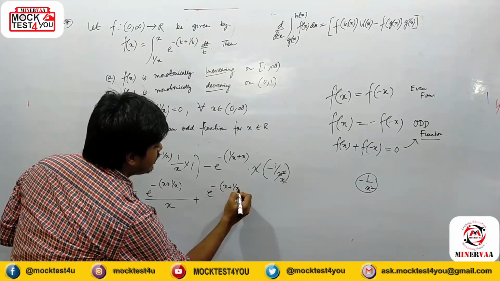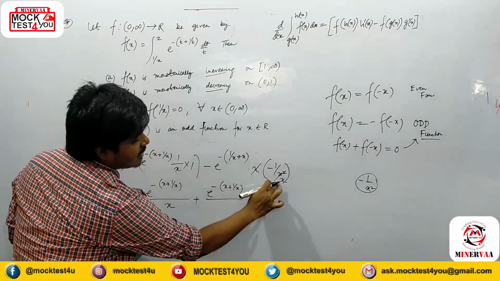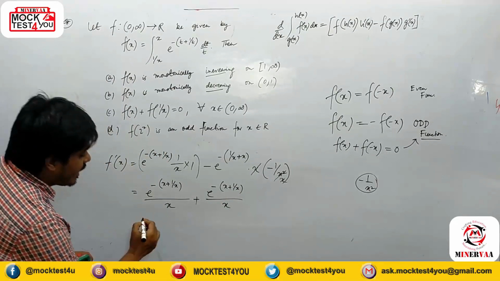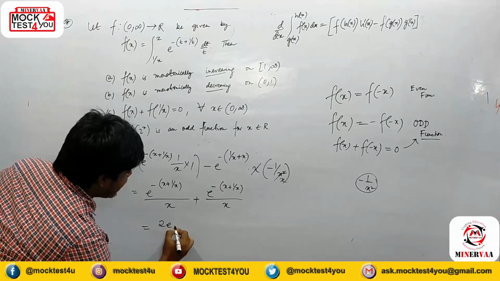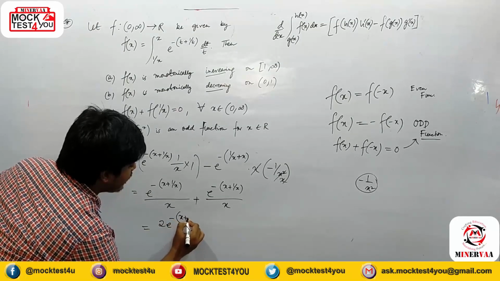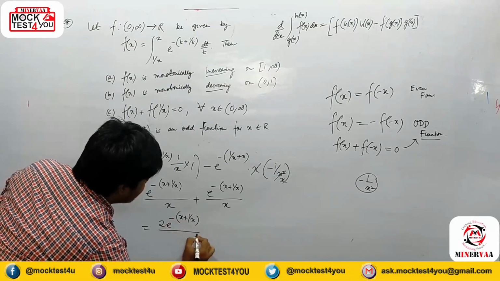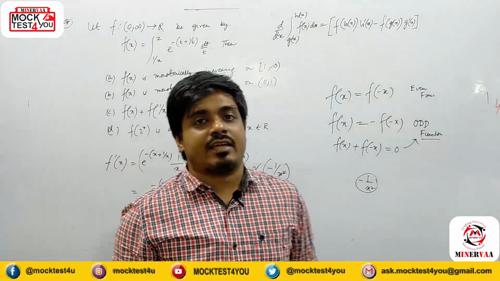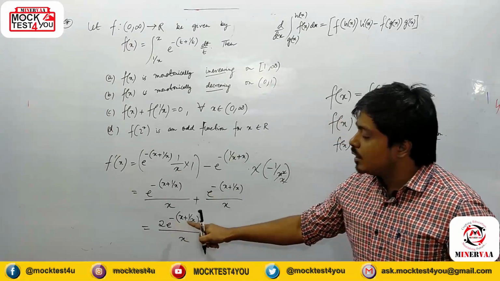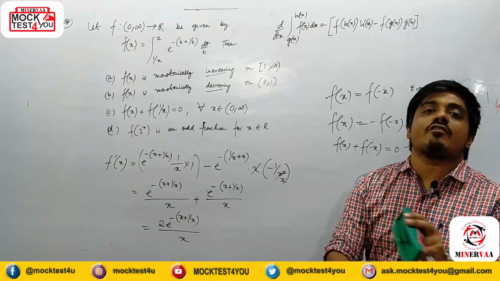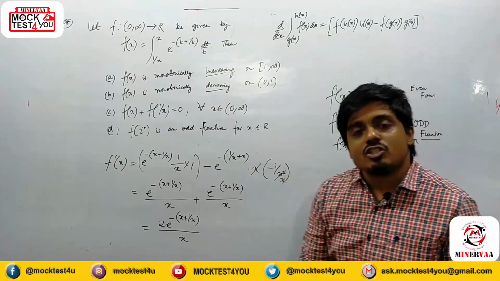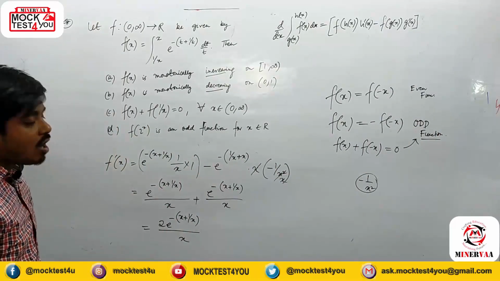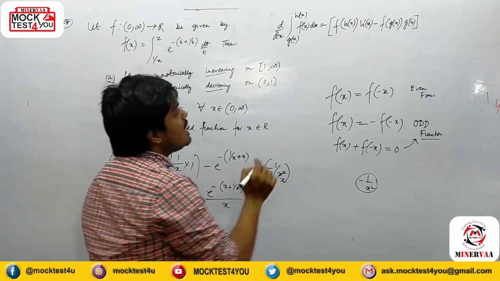It's the same thing. Divided by, again there is one x in there, so x. Now these two are the same thing. So can I write this one as 2 e to the power minus x plus 1 by x divided by x, right? Now always remember one thing, e to the power anything is always positive. No matter what you put, e to the power anything will always be positive. Always. Can you think of any value?